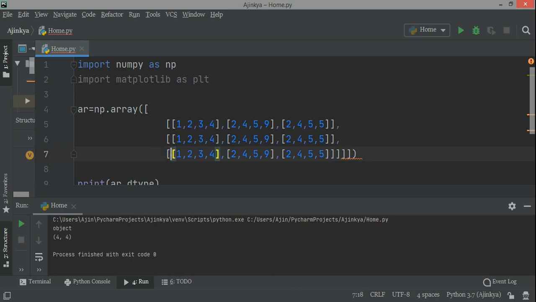So first I have a parenthesis, then brackets, and now see, the order will be changed. So here it is, a three-dimensional array. Each box has four elements. That's why it is showing 3 rows and 4 elements in each.